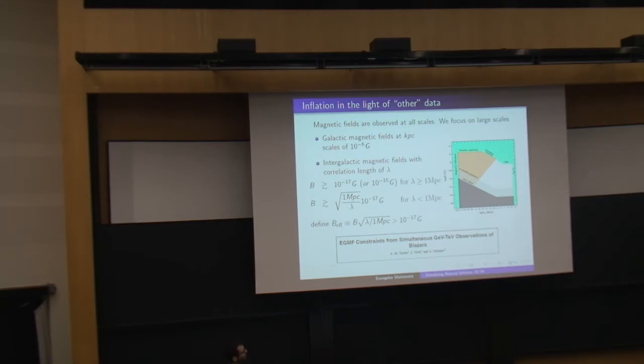The reason I want to do that is because we know that magnetic fields are ubiquitous in the universe, and specifically at cosmological scales, there are large-scale magnetic fields with possibly megaparsec scale correlation lengths that we know due to blazar observations. And I can go more into how we detect them, but for this talk, all I need you to know is that there are significant observational signatures for B fields with a strength of something like 10 to the minus 17 Gauss and above.